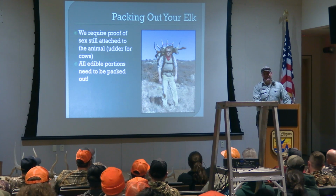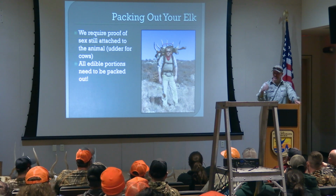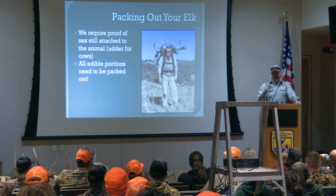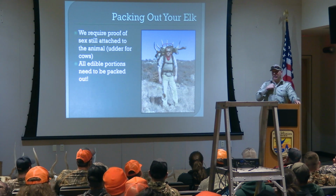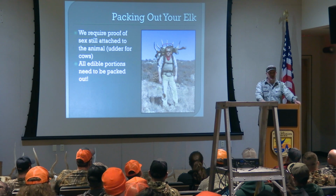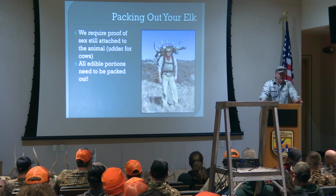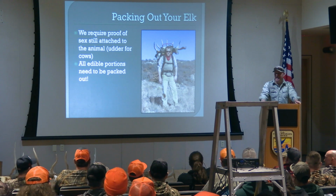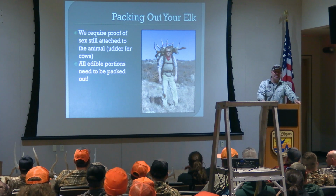You can probably get 20 pounds of scrap meat off the neck. I should have put some pictures up here for guys that had on this previous hunt and showed me. I mean, they took every little bit of scrap. They took all the meat that's from in between the ribs. They took all the neck meat. Makes good scrap meat for putting in the ground. And so, carve these things up. Take your time. Get as much of the stuff off these animals as you can. Because once you start eating it, you'll wish you would have taken more if you don't. And so, take your time. Get every bit of scrap meat off of these animals if you can.